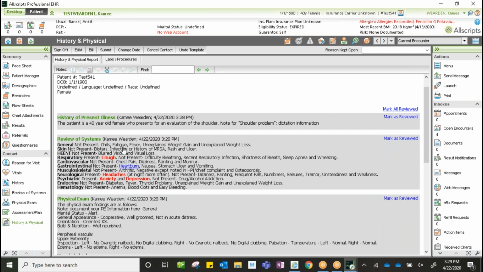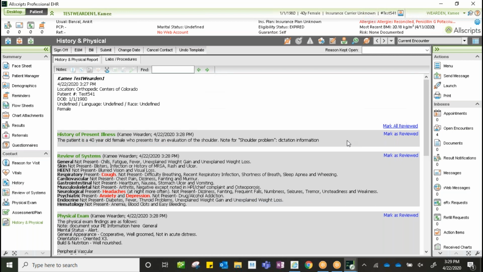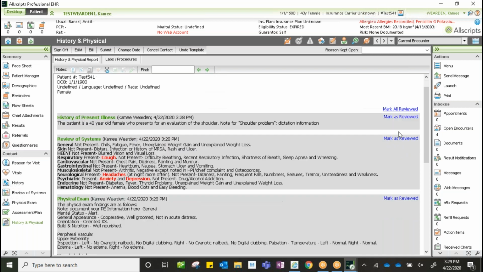And then we could go through and make the edits. After we've addressed a line here or a subcategory, it will go from gray to white, and you'll see that it changed from mark as reviewed to that piece disappears, and then it turns white because we've already looked at that in our workflow.